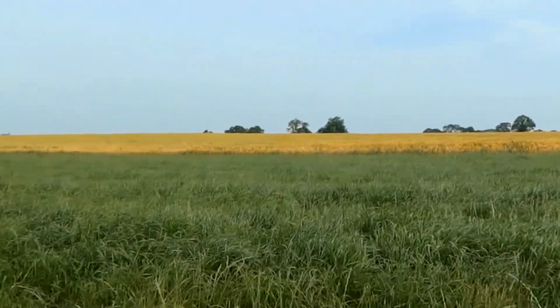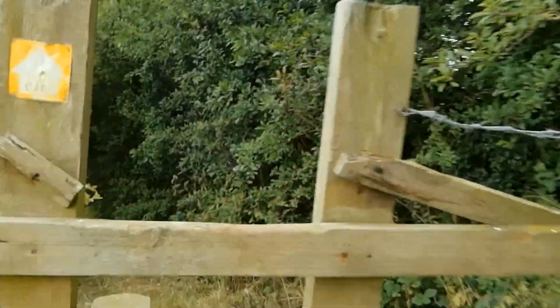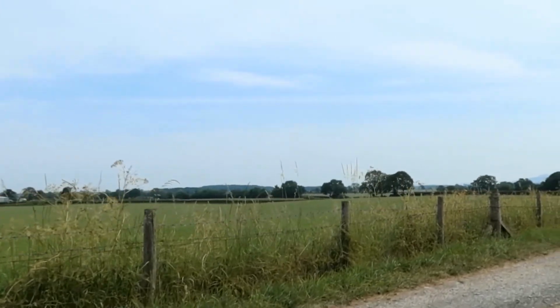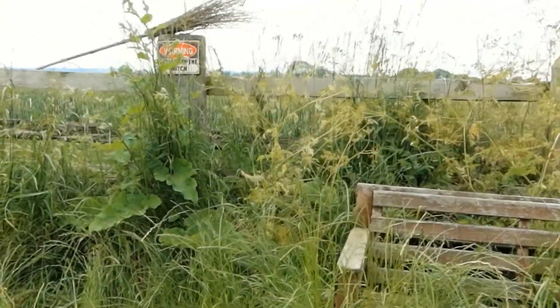Good morning. Walking through farmland again. I'm just thinking that people think that this section is pretty boring, but I think it really is more to do with the villages that you go through than the great views of the landscape you're walking through. Places like Colburn, Bolton-on-Swale, and obviously Danby Wiske are all lovely places. So perhaps that's what this part of the walk is all about. I think this is where the witch lives.